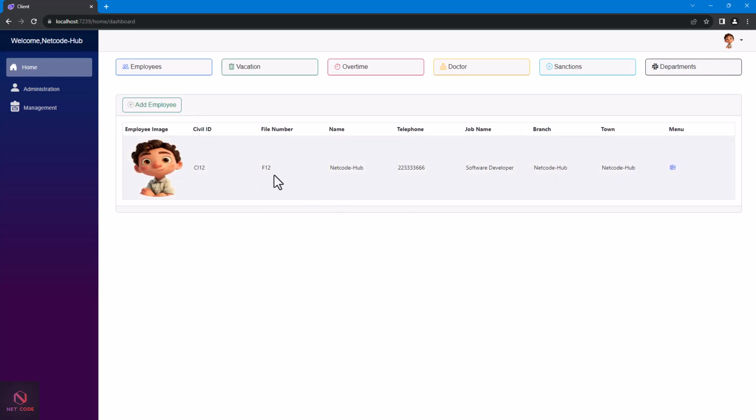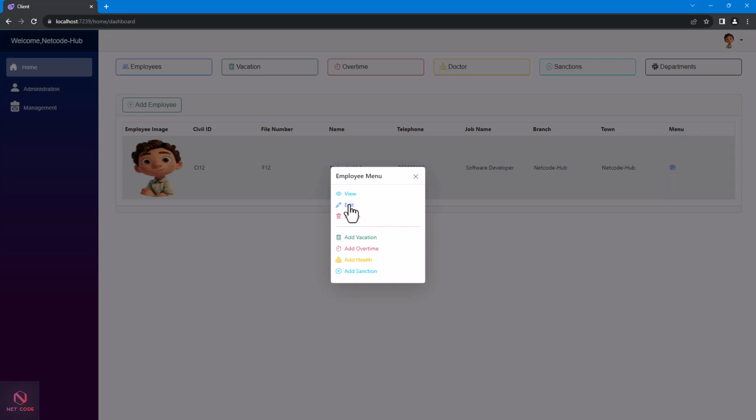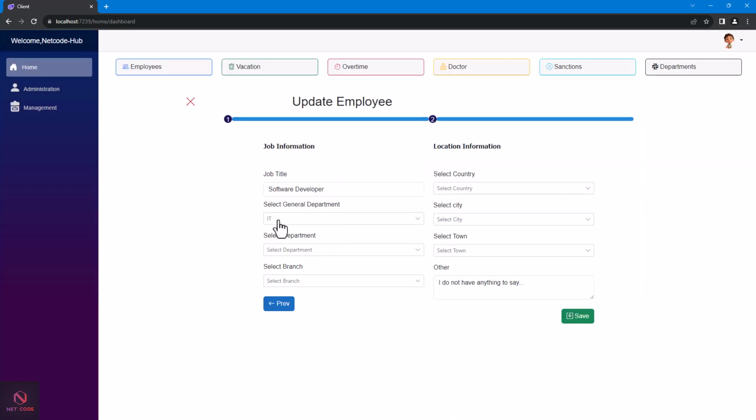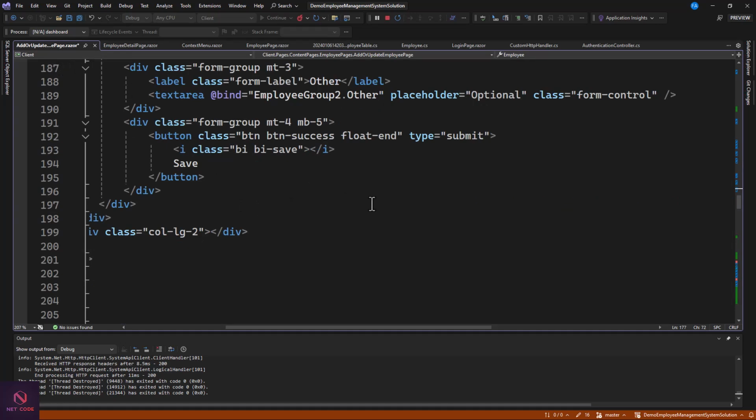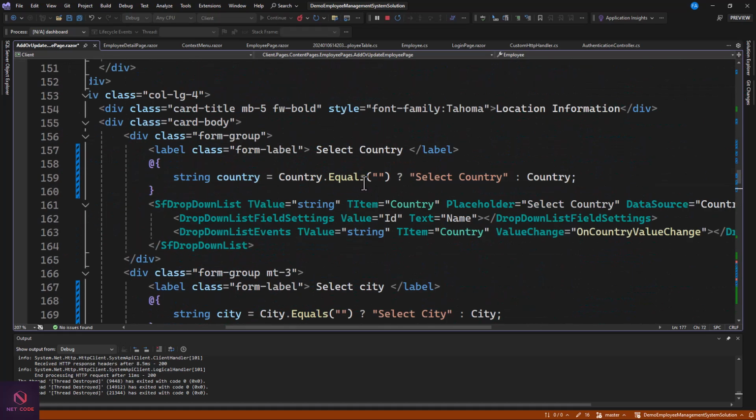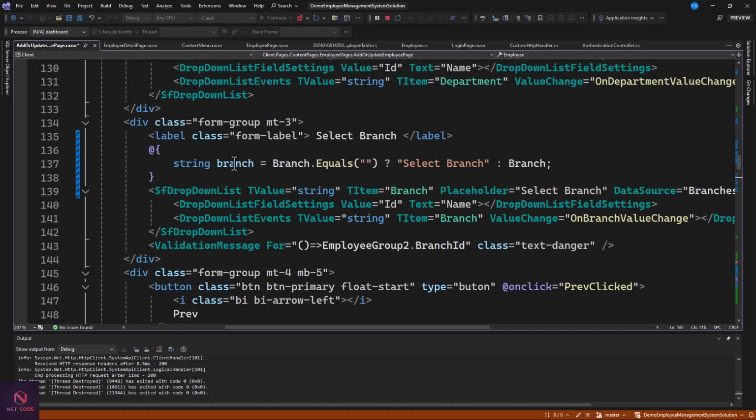Let's click on close and see. So edit this. We have the following IT, and now with the department you have to get that. So let's quickly check the code in here from this employee, not employee details, from this add or update employee. In here, we check it. If it is equal to null, then we have to set it. And now, whoa, you can see we have to pass in the name in here instead of passing in that. So you have to use the select country. And let's say select branch, we have to use this instead. So this is what we have to do, right?